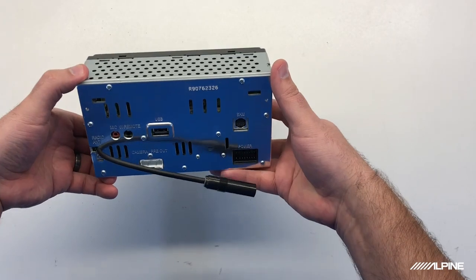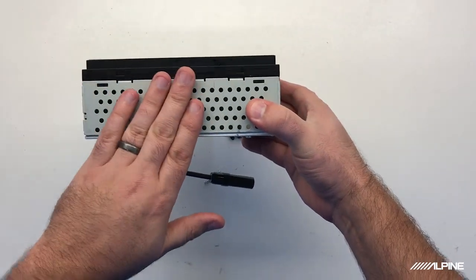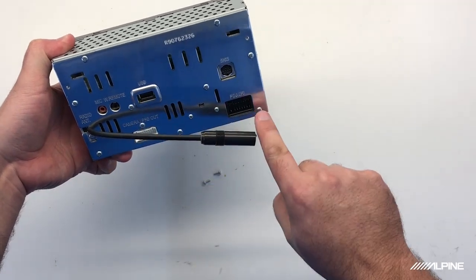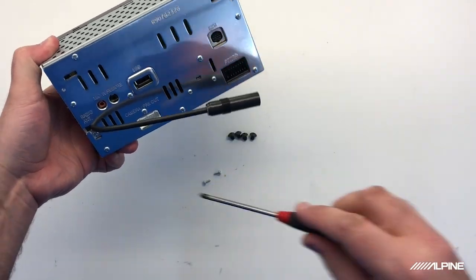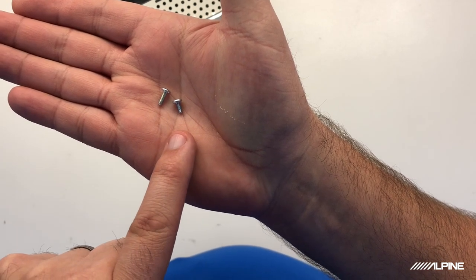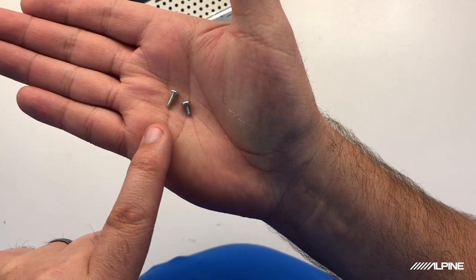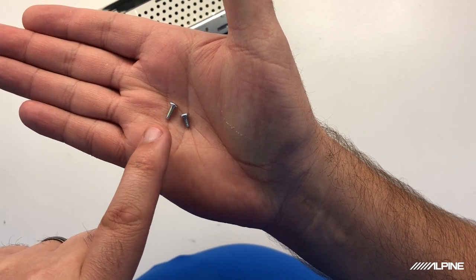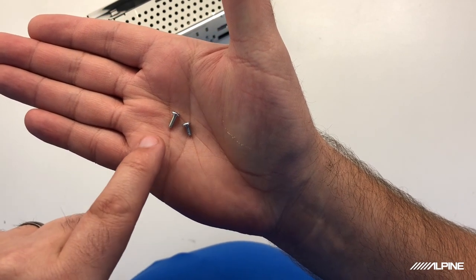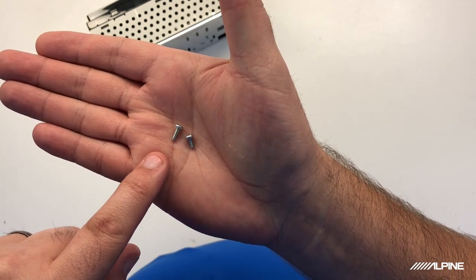Now this is the back of the W650. This is the top. And these two bottom Phillips screws need to come out. All right. The screw on the right is the screw that we just pulled out of the radio, and the screw on the left is the one that comes with the kit. The screw on the left is the one we're going to put back in the radio with the mounting bracket. As you can see, it's a little bit longer, so it's going to make it a lot easier to do.